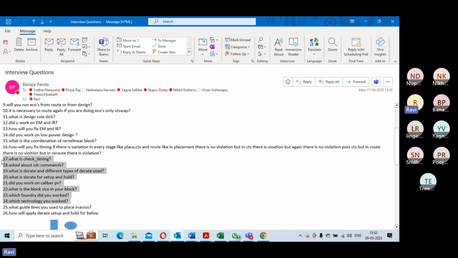And sorry, for clocks, there are a few more. Set source latency. You can define source latency. You can define balance points. Those are also possible constraints that you can give specific to clock ports.